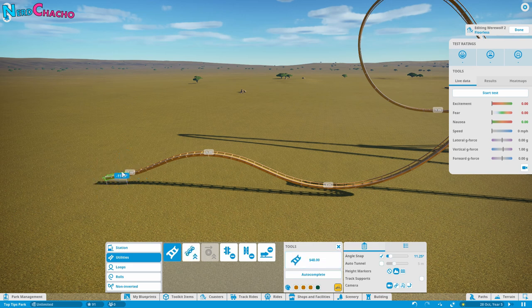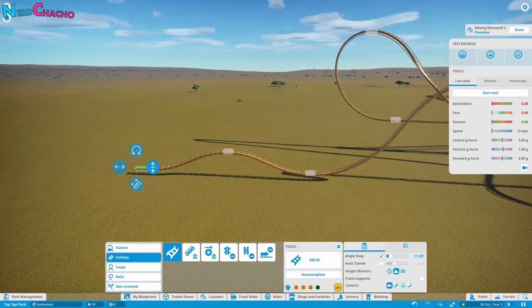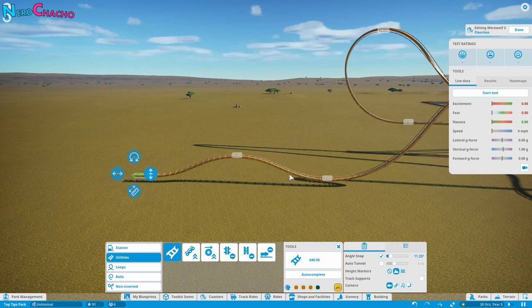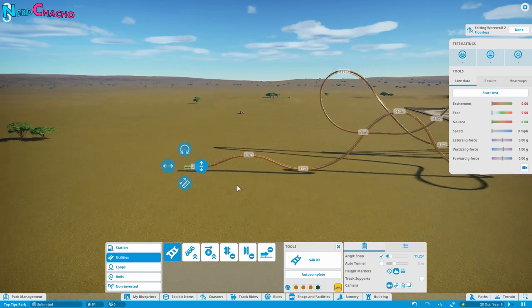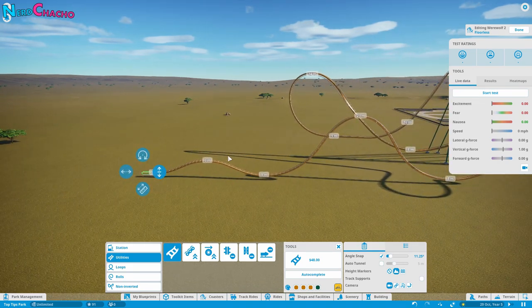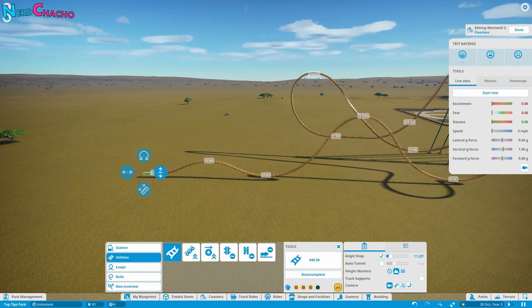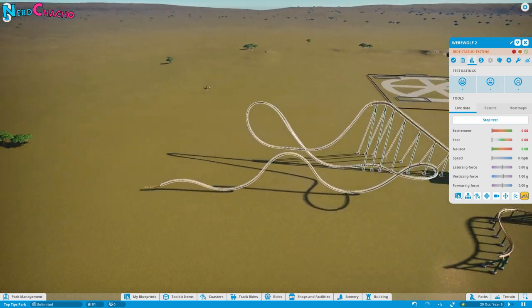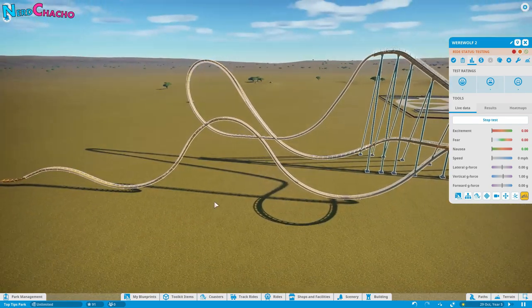And so what you've now got is a really harsh hill taken at a lot of speed, where you're going to hit this point and the train's going to drop, but you're still readjusting to your surroundings and your situation, and your restraints are going to force you down, and therefore you're going to continue traveling this way, but your train's going this way, so that's where the ejector comes from. You might need to make this a little bit bigger, and this is probably going to be way too fast for this coaster, but let's check out how this rides after I smoothed it out.